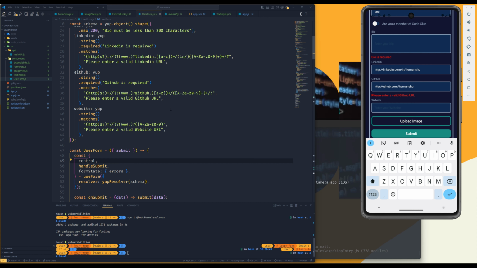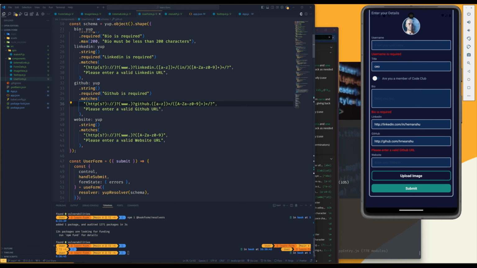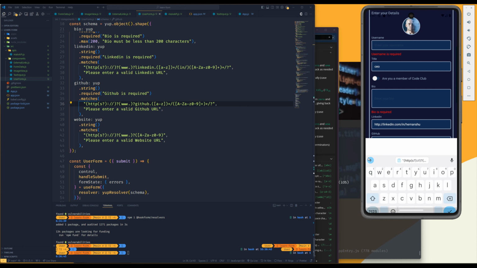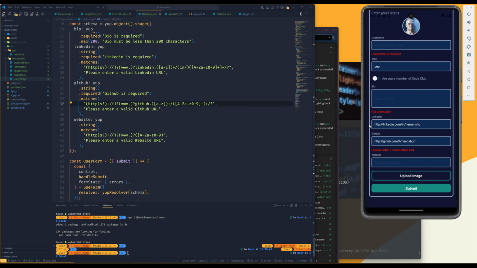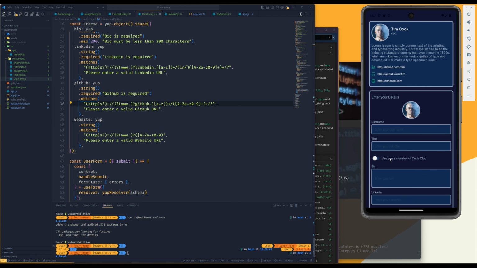So let's try to fix that quickly. So this is the new regex I found, and let's replace this with this. Okay, just copy this. You also change the regex for GitHub. And now let's try it. Let's reload it once.